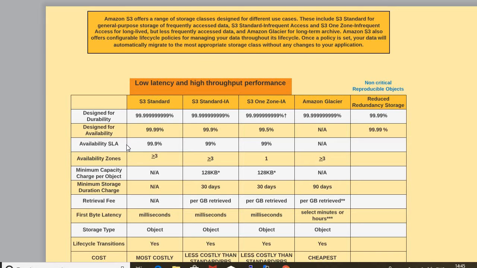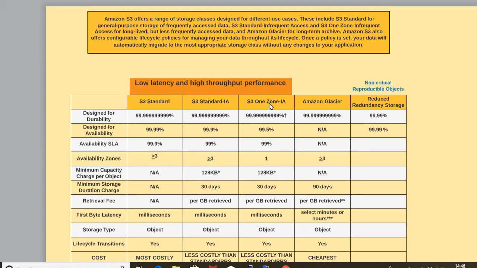Then we have availability of 99.99% in Standard, and in Standard Infrequent Access it is lesser, and 99.5% in One Zone.